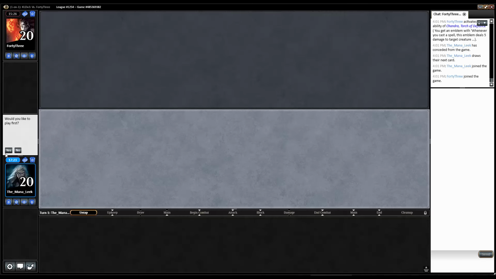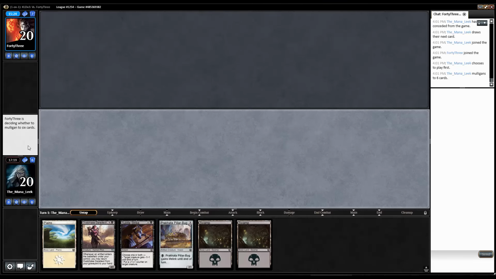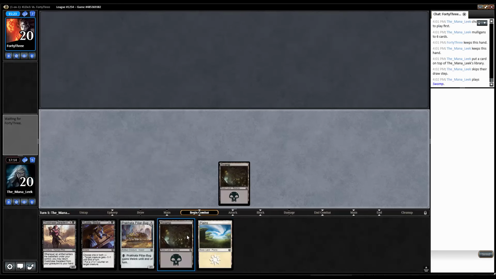All right, we're gonna play first. We are going to, yay, there's the one land hand that I was talking about. We're gonna mull that. Sure, we'll keep that, why not? Two drop, perfect. Drop the swamp. Pass the turn.